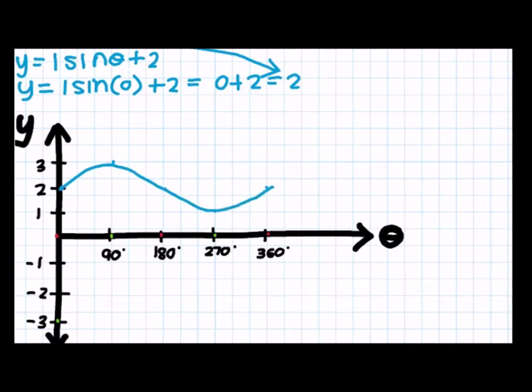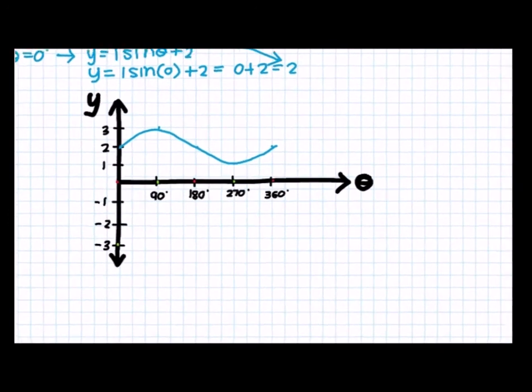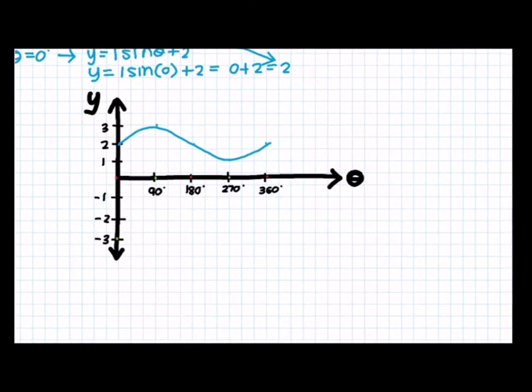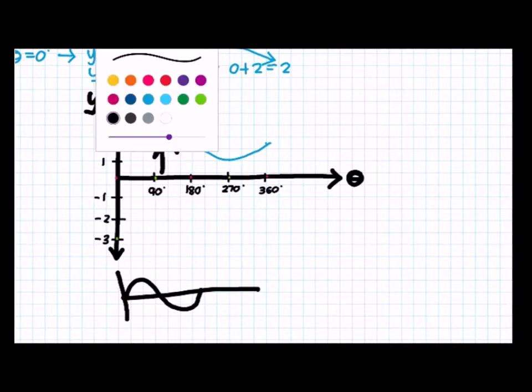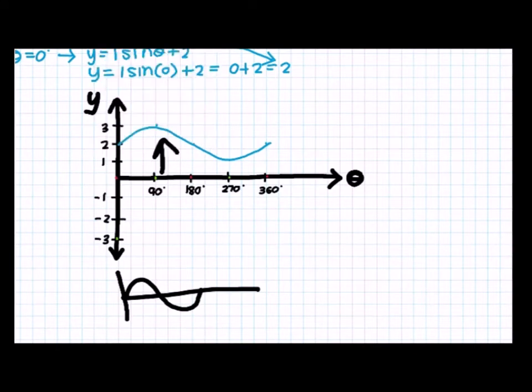Okay, so what's interesting about this is it looks exactly the same as the sine curve that we had before. So before we had the sine curve, it looked like that. We've got the same shape here. The only thing is it's been shifted up. Okay, so if we look at the sine curve on this one here, we have the 0 point at 0, 0, whereas here we've got it at 0, 2. So it's shifted up 2 units.